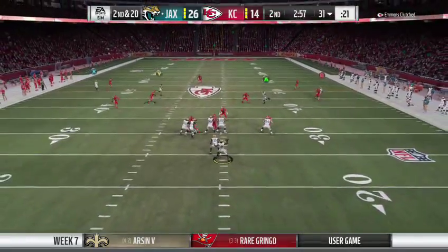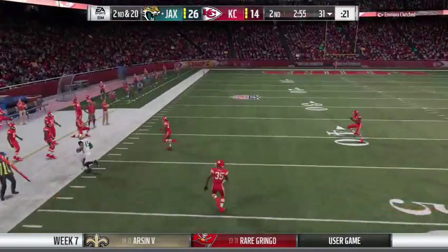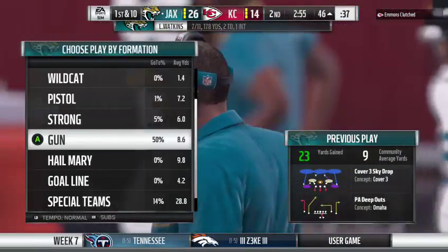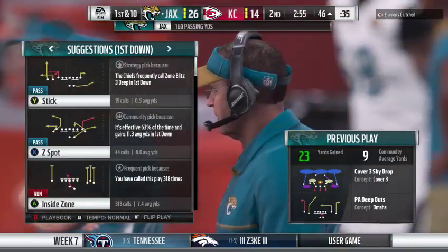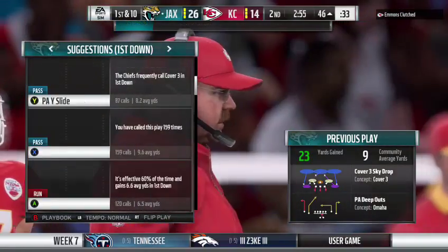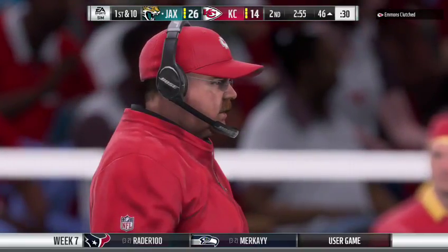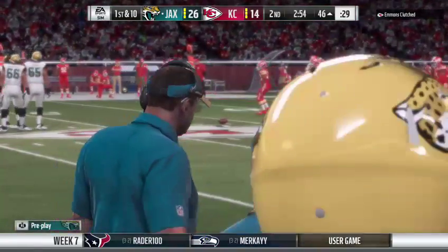Here's a play fake as they set up to throw. And he is out of bounds on the other side of midfield. 23 yards on the play. And defensively, they were in zone coverage there. Do you have to be a little careful? You're losing, playing against a good quarterback like he is, to not play too much zone?